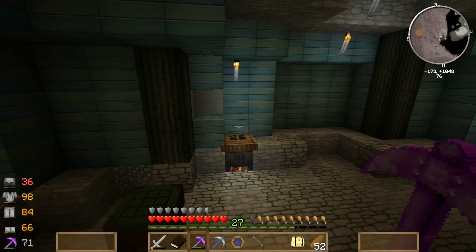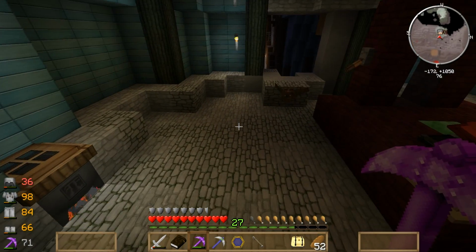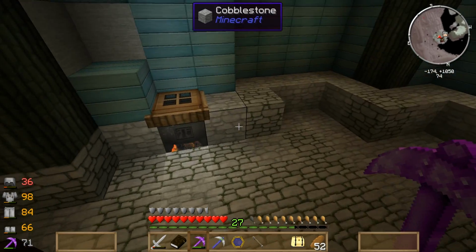I might go farming for mossy cobblestone and just turn this entire area into moss cobblestone and still have these willow. That would look nice. That would look nice.